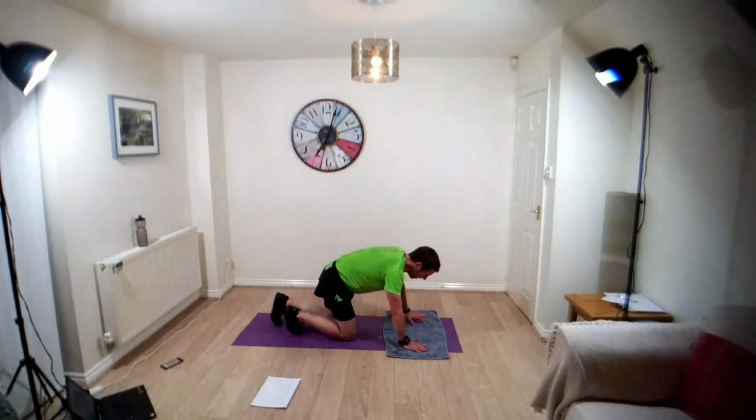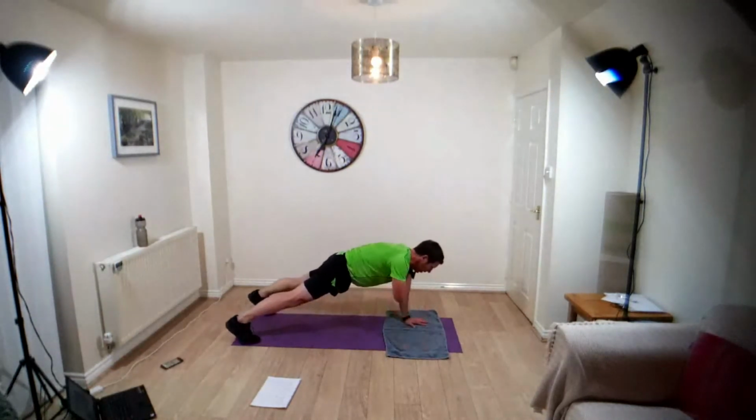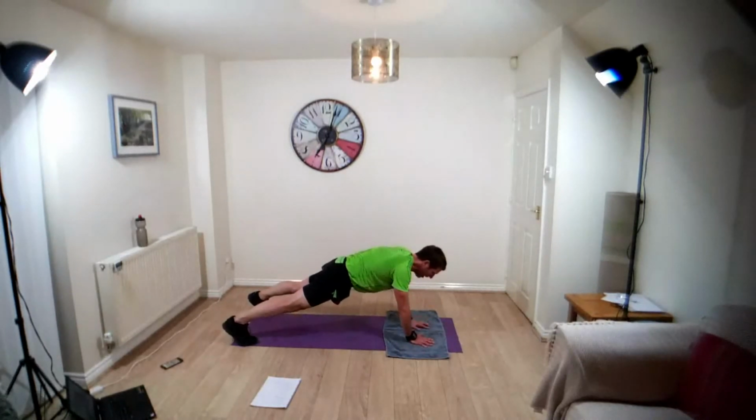Let's go from the knees or the toes. You're doing your shoulder tap, keeping your abs so tight that your torso is completely rigid. It's barely moving at all as you're moving your hands, destabilising your posture, going to 3 points of contact. But amazingly, because your abs are so tight, you're keeping it all together.